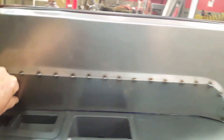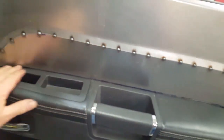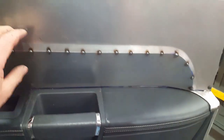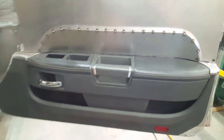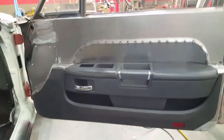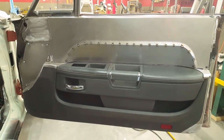And then I laid this panel in here so that it gives you a clear shot to your switches and your armrest and everything, which is kind of set into the door. Anyway, that's what it's all going to look like, but like I said, it has to be worked over with Bondo and primed and everything, and then eventually covered with the vinyl.